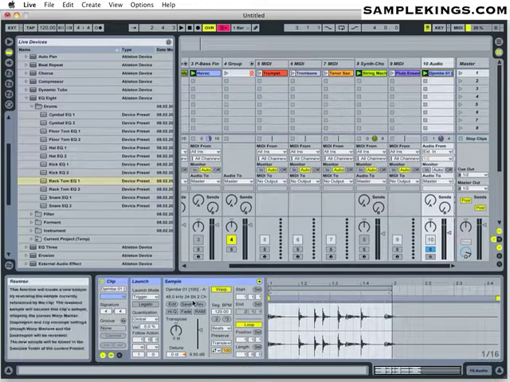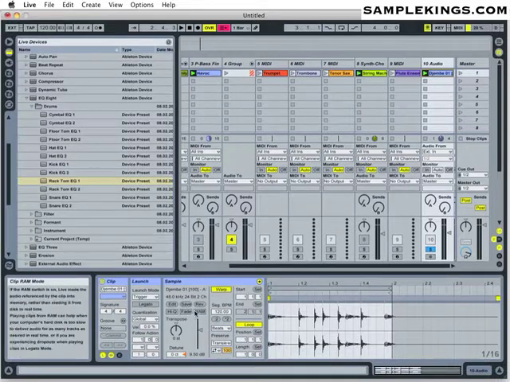Now here in Sample, you're going to see the file itself. And then here, we're also going to see the sample rate in kilohertz, and the bits, which is 24 bits. And it's 2 channels, so it's left and right stereo. Now, below here, we have some other buttons.